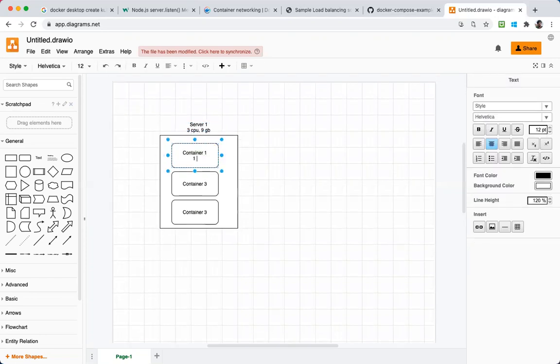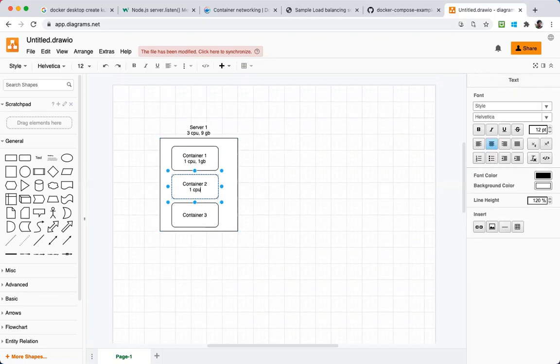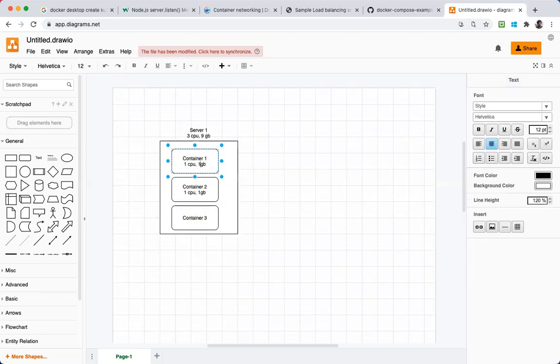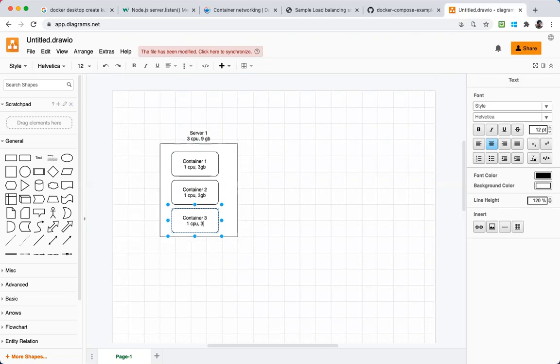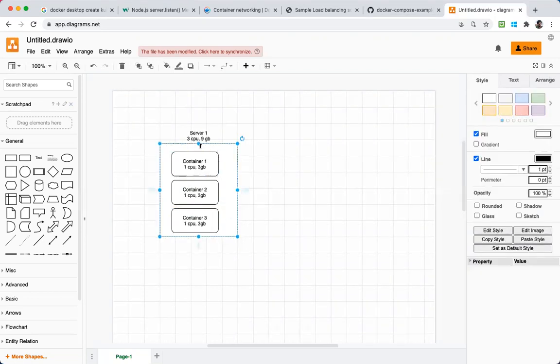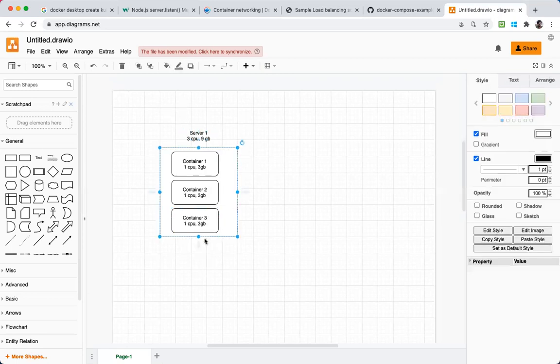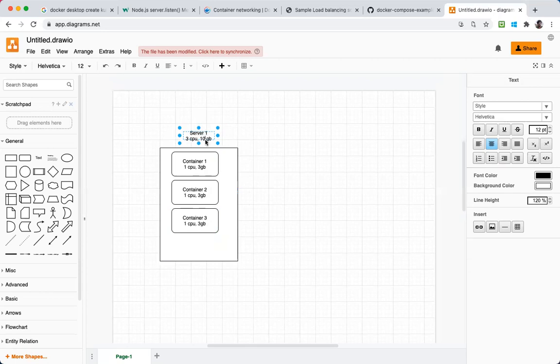Now I'm giving 1 CPU, 3 GB RAM to each container. Okay. Now, for example, I'm having thousands of users, and they are able to access my application. Let's assume this is 10 GB.